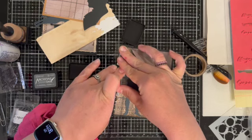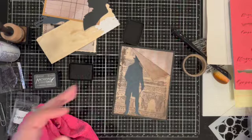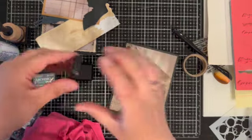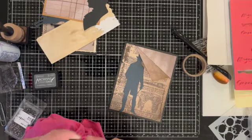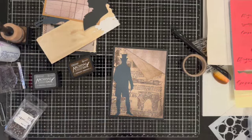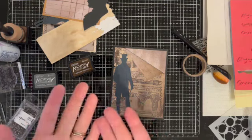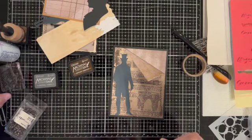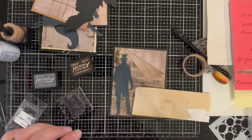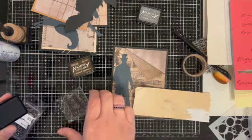Okay. Cool. I love it. Love it, love it, love it. I want to put it on all of them and everything else I made. Okay. This guy's going to get popped up. We need a happy birthday, which I have already here. I have some scrap paper here. I don't know. Okay. Thinking in my head. Sorry.